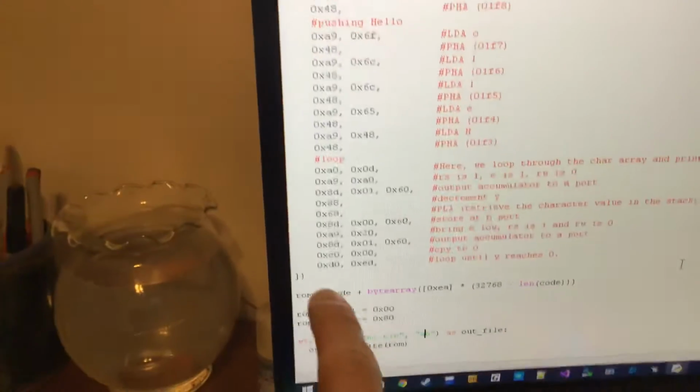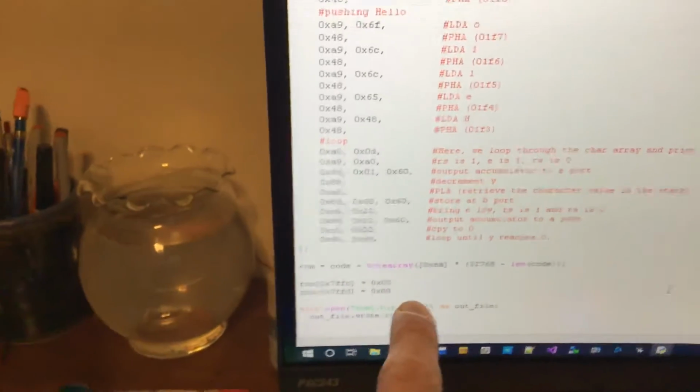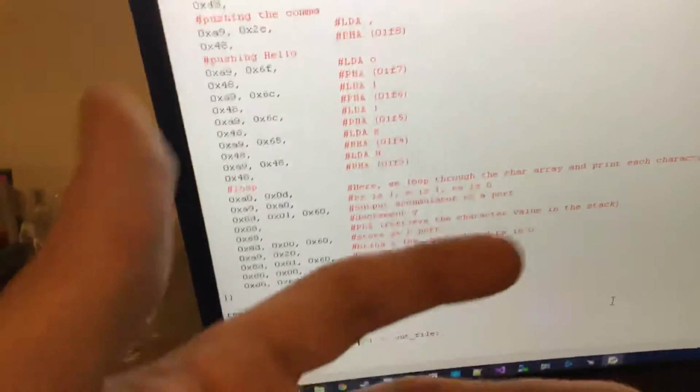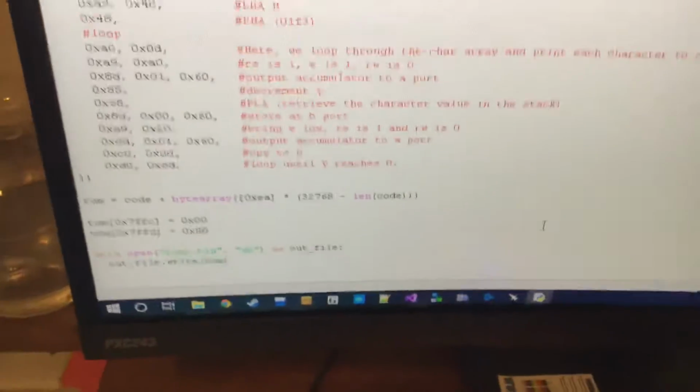Well, it's padded with these EAs because on this line of my code, I did ROM, so code equals byte array. Then we made another byte array called ROM equals code plus byte array 0xEA, which is the opcode for 6502 for no op, so it does nothing for, I think, 2 clock cycles.